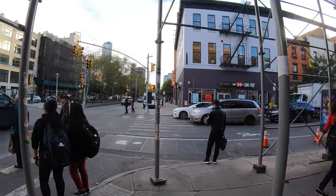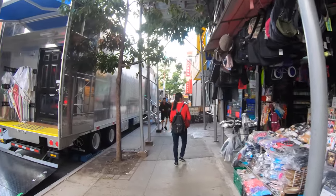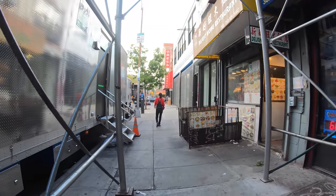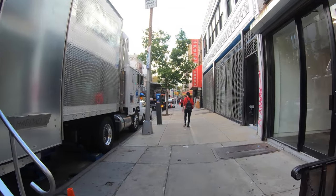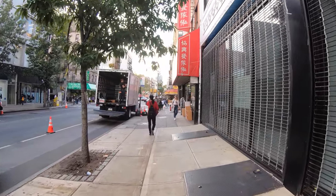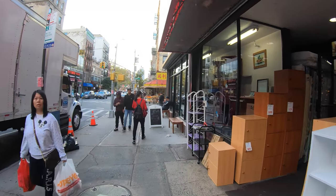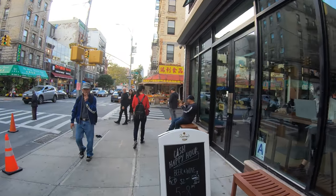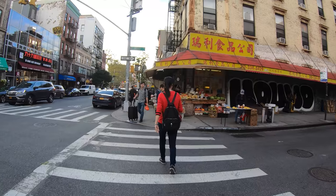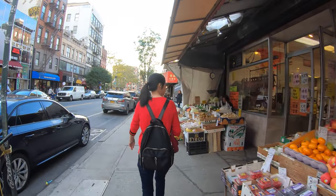Anyway, I'm going to make a right onto Grand Street. Now I'm approaching the border of the... Oh, we have Starling. Don't know what Starling is, but that's what's being recorded right now. This can sort of be the border of the Lower East Side as well. We're approaching Chinatown, or in Chinatown, depending on how you define it and where you see its borders. But the Lower East Side was also occupied by many Chinese immigrants as well. Once I get to Christie Street, I think I'll end this video, which is only in another block.